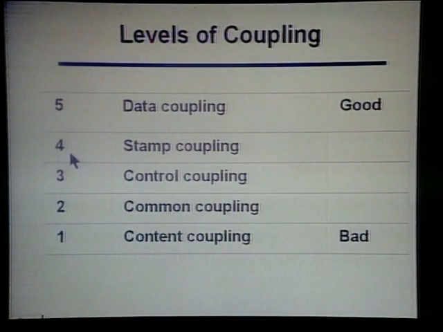Similar to cohesion, there are different levels of coupling as shown in this table. From the lowest level of coupling, what we call the content coupling, we have common coupling, control coupling, stamp coupling, and data coupling. Now, you can see from this table that if the modules have the content coupling, that's not a good design. It's a bad kind of design. And we should be looking for a higher level of coupling. The best could be the data coupling, which is the best type of coupling the modules could have.